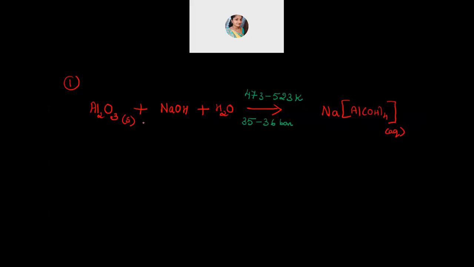So now you can balance it. You can see here 2 aluminum is there on the reactant side, so you multiply on this side with 2. When you multiply with 2, you get 2 sodium, so this has to be multiplied by 2. Now count the amount of hydrogen. Here it is 4 and here it is 2, so count the total, 4 into 2, 8. Only 2 are there, so it has to be multiplied by 3. This is the balanced equation. Okay, the first step. Is the first step clear to you?